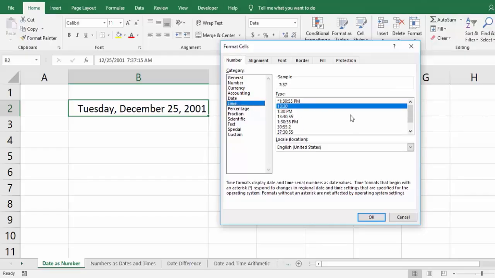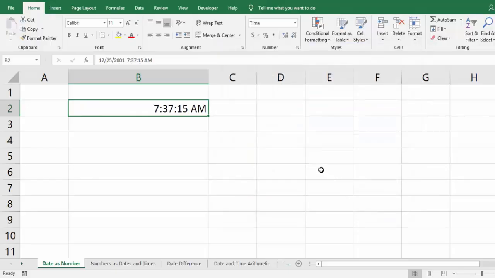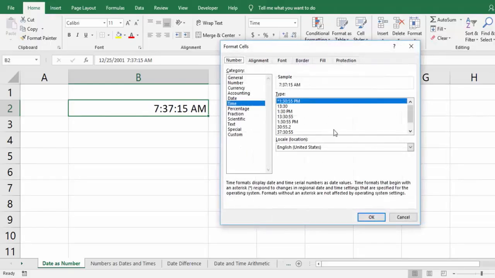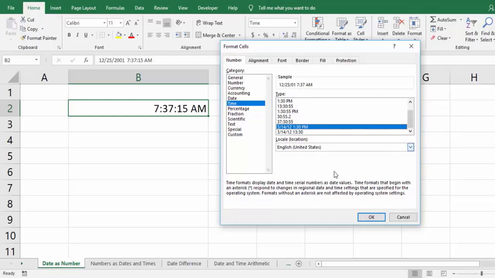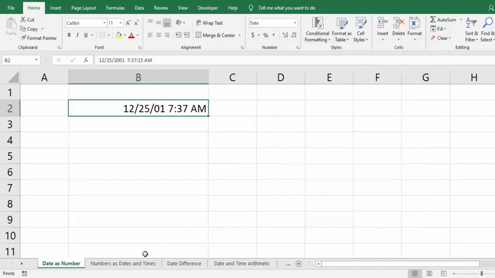So not only can I show information about the date associated with a specific point in time, but I can also show the time portion of that. So I've got the option here at the top that'll show the hour, minute, seconds, and then whether it's in the morning or the afternoon. When I click on that, then I just see the time portion of that particular date. Alternatively, I've got options that'll convert the date to maybe a military format. That would be something more like the second option up here at the top or the fourth option. And there should be some options here that allow me to show both the date and the time, as with the date options as well.